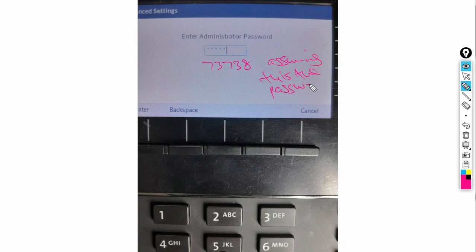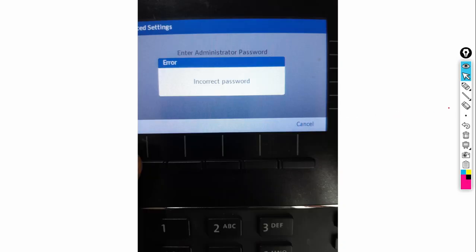But in our scenario right now, we are trying to demonstrate where the My Voice business password was changed to something else that we don't know, something different. So we type 73738, and then we enter it, and the phone is going to reject the password. It's going to say incorrect password. It's going to throw us this error, which is to say incorrect password.